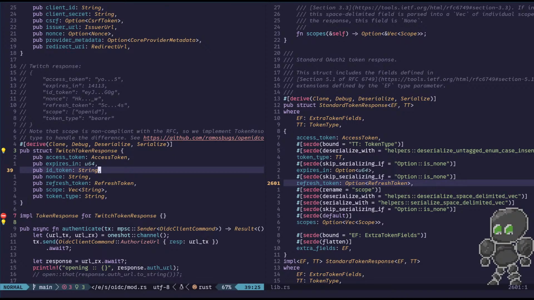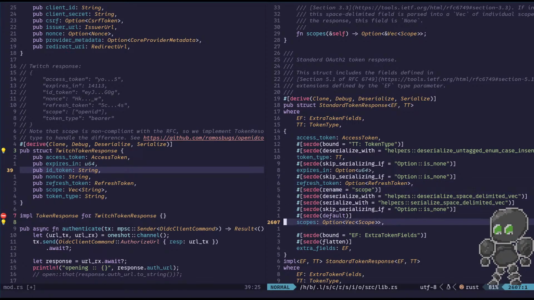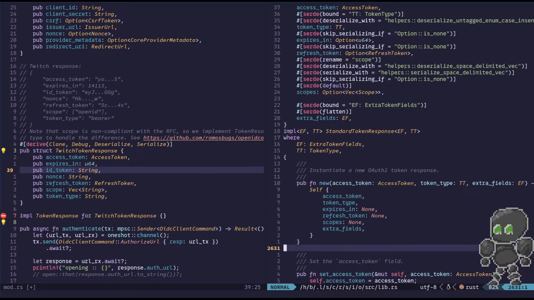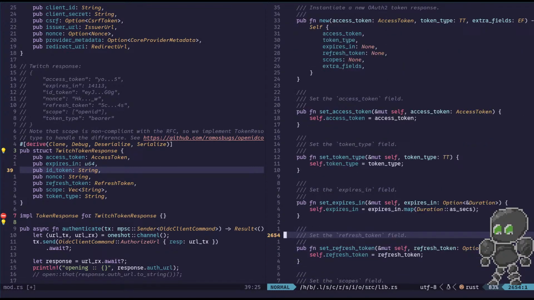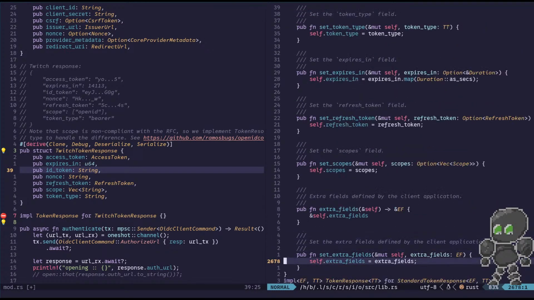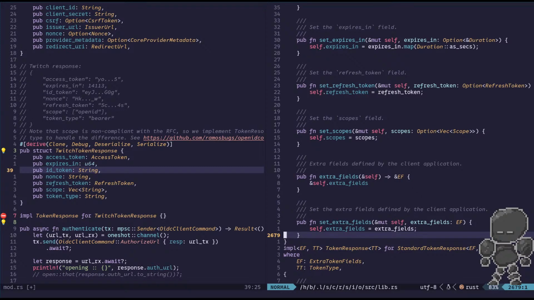Wait, why is scopes plural? Okay, that's right. We'll work with that. So ID token, where does ID token come into it?